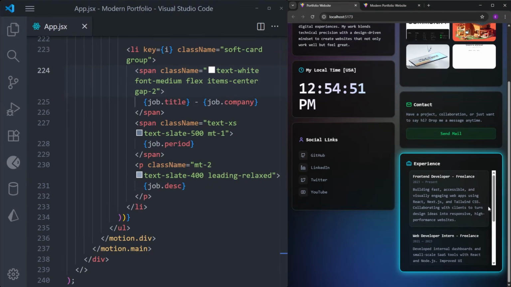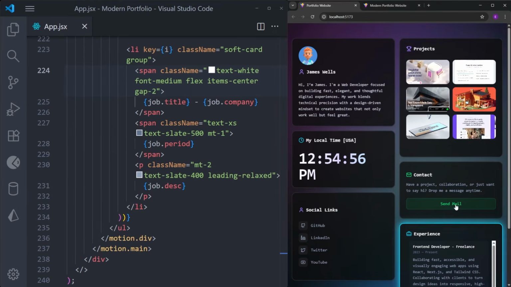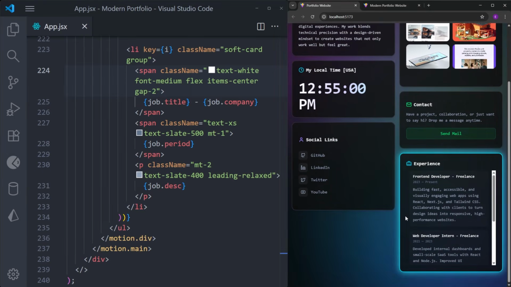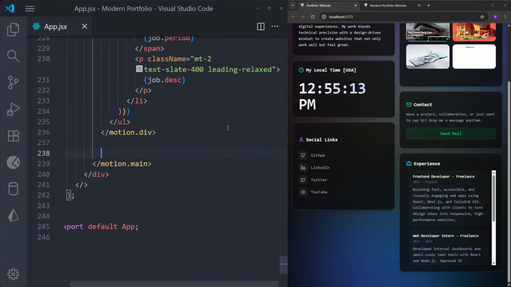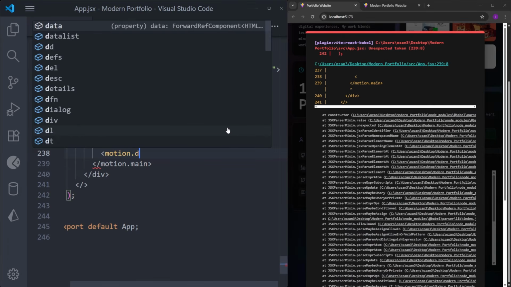As you can see, we have a scroll bar on the right that you can basically scroll down inside the experiences, and it looks super cool. Now we can create the next card, which is favorite tools.